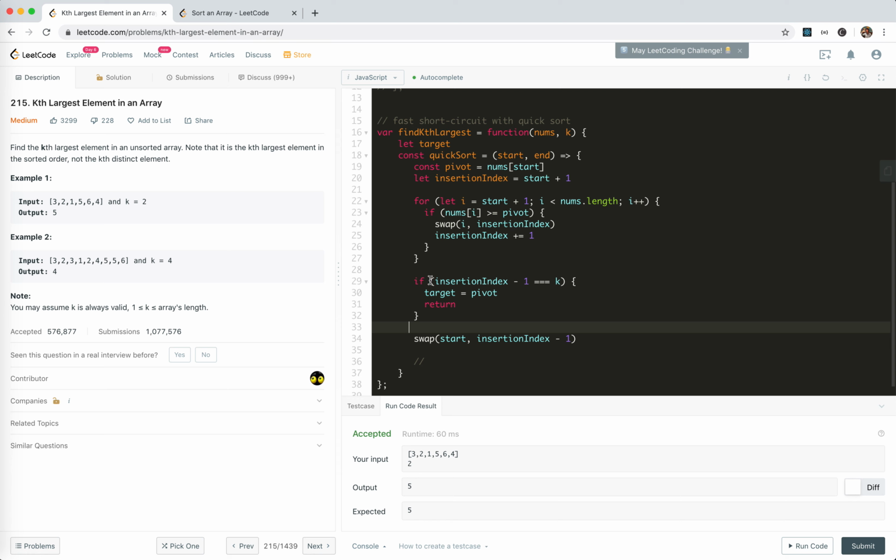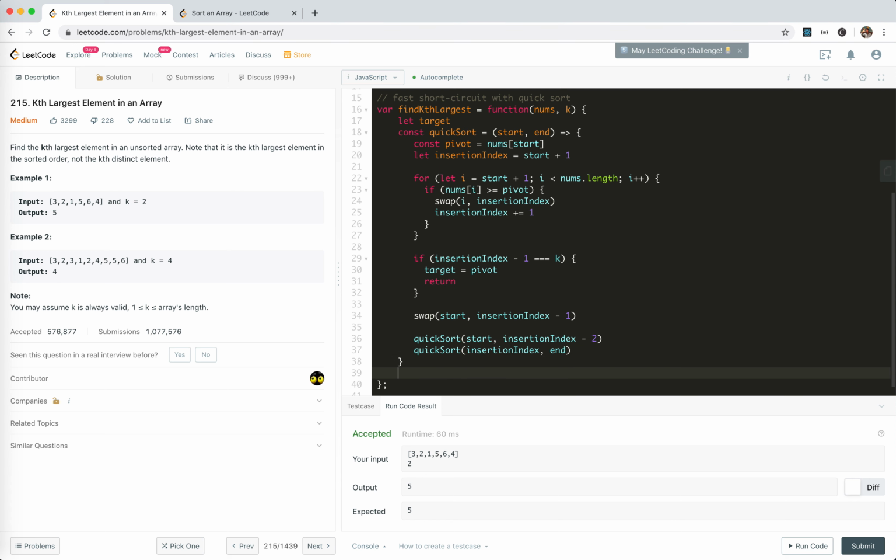Now if this is not a target, so we swap the pivot and do it recursively. We will quick sort the next one, right? So it would be start to insertion index minus 2. Remember, quick sort. This is this, and insertion minus 1 will be fixed as this pivot.